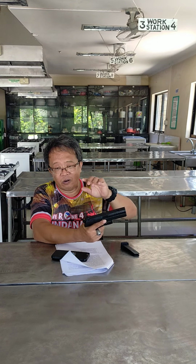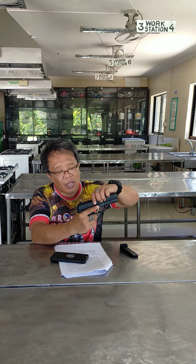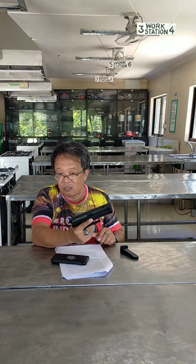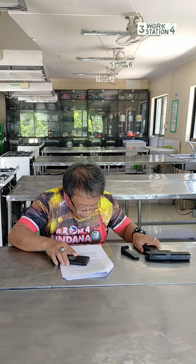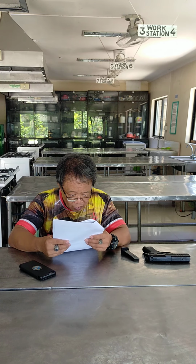That's why we have to read the manual in order for us to know how to operate this and how to assemble and disassemble in order to clean the gun thoroughly. Okay? Let's go to number 16.